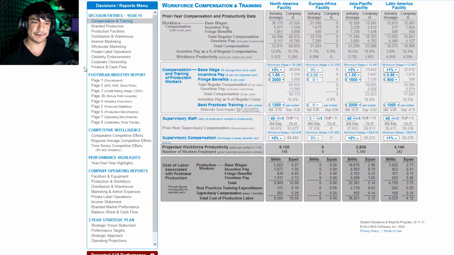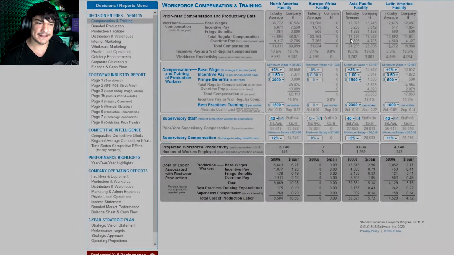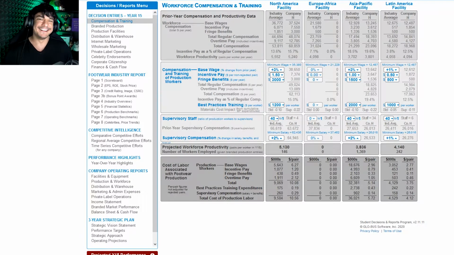What I'm gonna do is show you the overview of how to use this. So obviously you're a shoe company competing against other shoe companies, likely your students or your fellow classmates. So we're gonna go through the decision entries panels, and keep in mind that I know I've been idle too long. I've been talking, okay? Leave me alone.